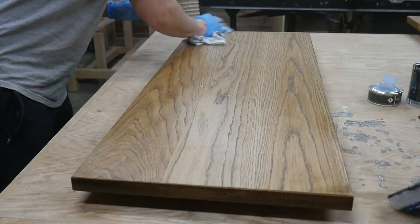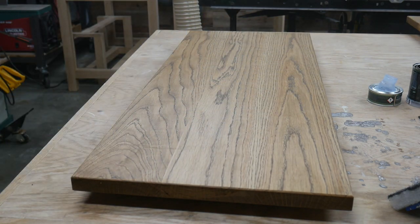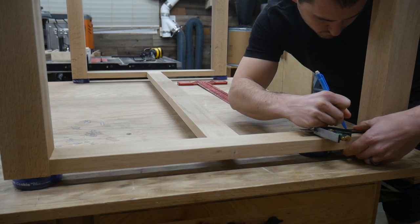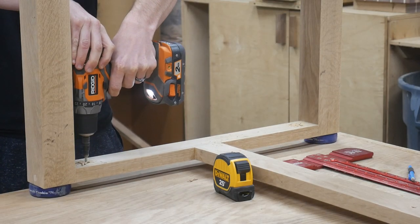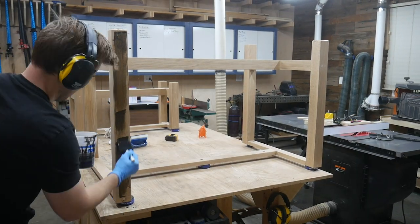I'm going to start by finishing the two tops — the tabletop and the benchtop — and then move on to the base. The finish takes seven days to cure using the accelerant, so factor that into your projects. Before finishing the base, I want to drill out the holes for the hardware. We're using screws and threaded inserts to bring everything together. I'll drill large recessed holes in the underside using an inch Forstner bit, then drill pilot holes, finish the piece, and then go back, mark out the same holes on the underside of the bench and tabletop, insert the threaded inserts, and bring everything together.